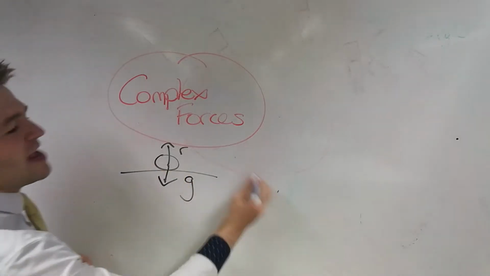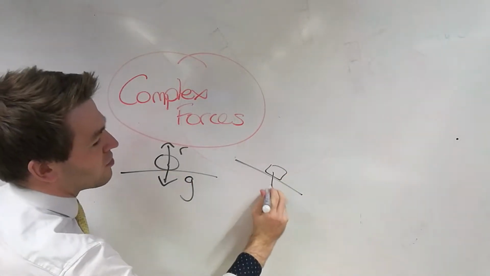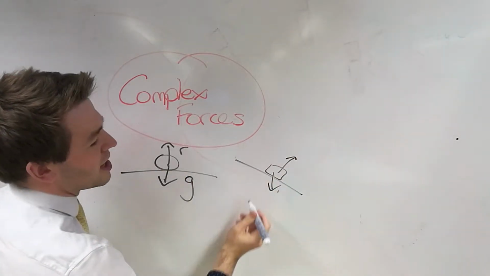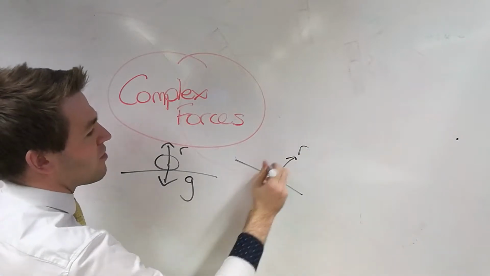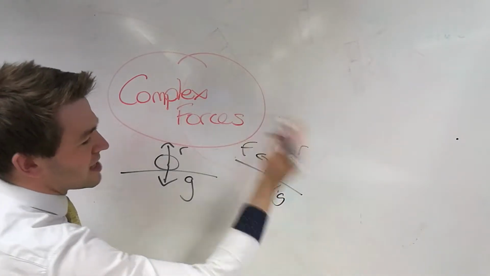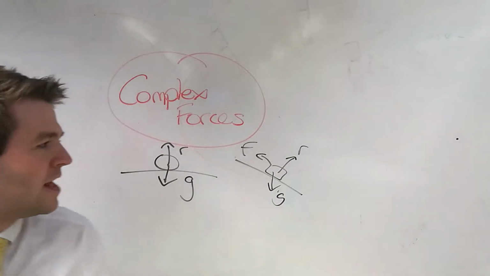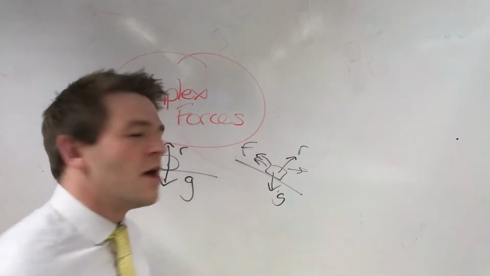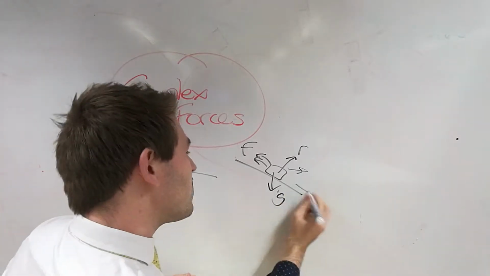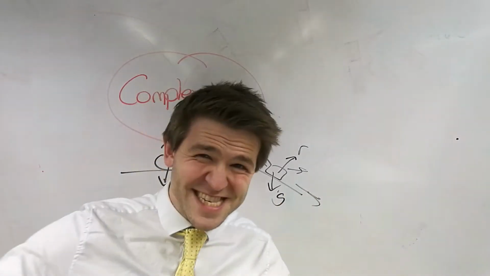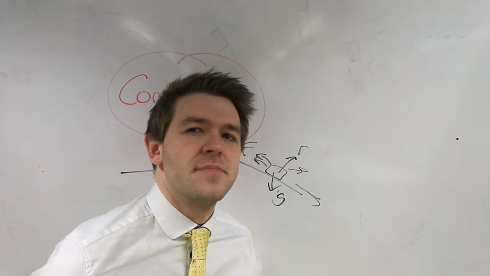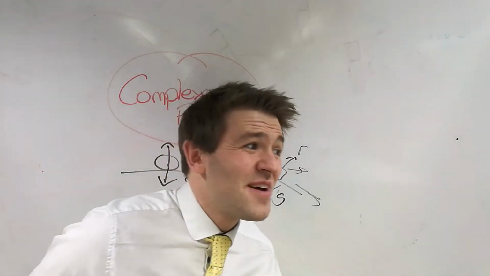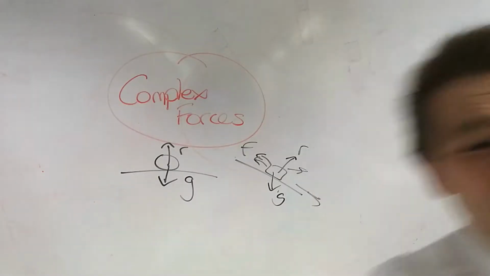If I put it on a curve, I've got here the gravity down, the reaction like so, and then maybe we've got the friction and the air resistance like this. It's hard because I've got things happening this way and this way, but as it goes down the slope, all those forces stay the same. I can have an idea where sometimes those forces change.